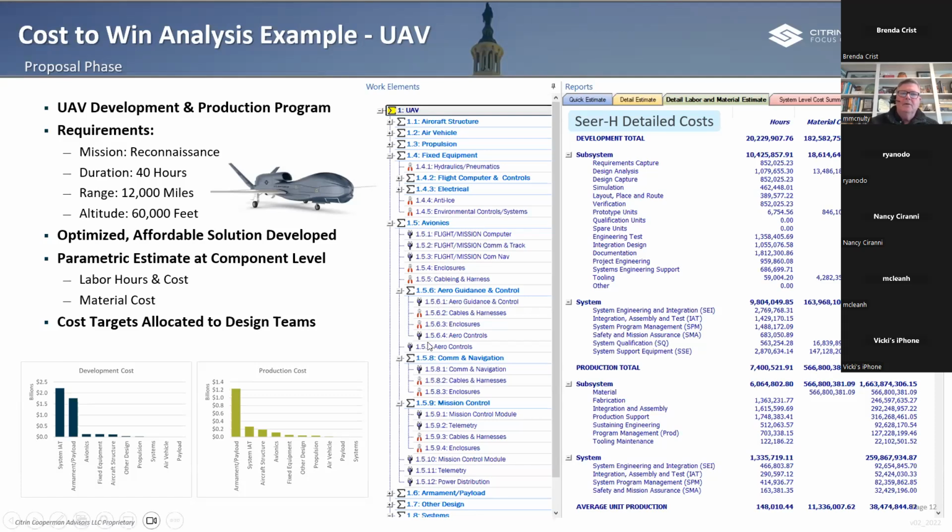And people will come back and say, whoa, whoa, whoa. Smart people that know what they're talking about will come back and say, I can't do comms and navigation for $100 million. It sounds like I can, but I can't. Here's why. And they'll show you what the problem is. Okay, they're right. Okay, now what? So then you get into working the trade space up and down the project to reallocate costs associated with all the activities so that you can meet the overall budget envelope for the program. I won't drill into that too deeply, but that's just the kinds of things that pop up as teams are working on this part of the work.